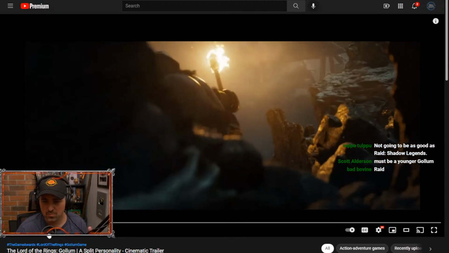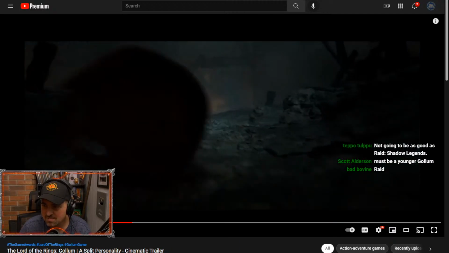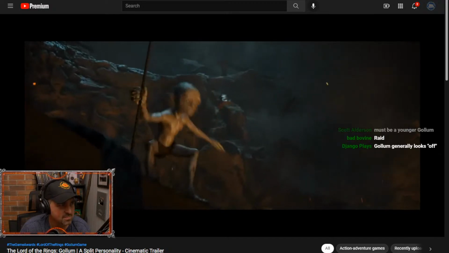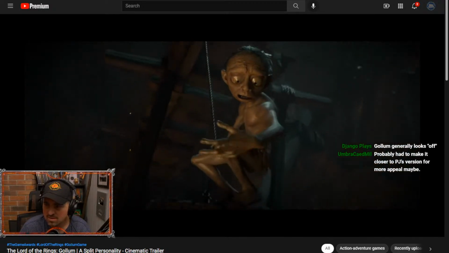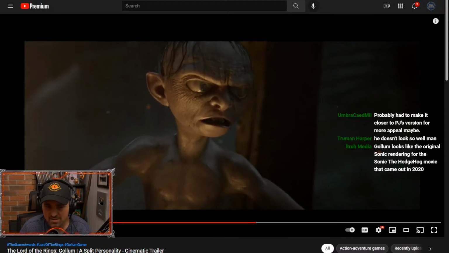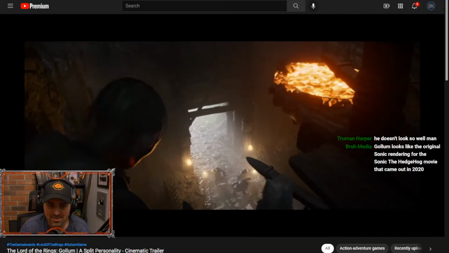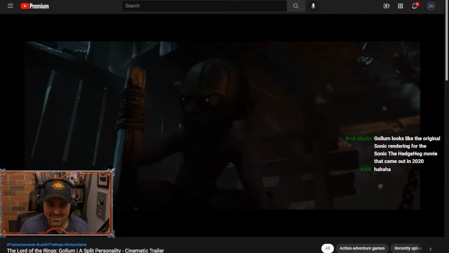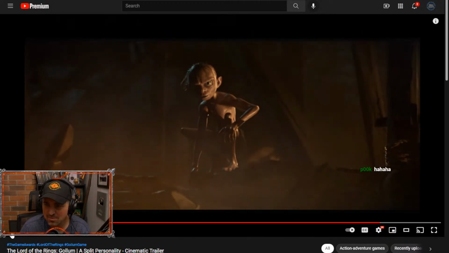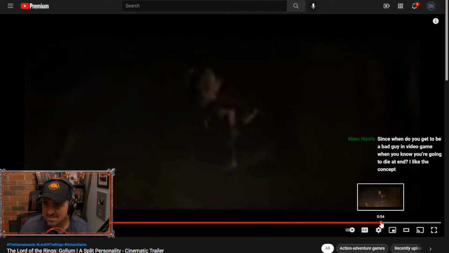So we've kind of got Gollum's two personalities fighting with each other throughout this. Strangling an orc there, all in a day's work. So yeah, we're definitely looking at a stealth game, which we've known. Gollum looks like the original Sonic rendering for the Sonic the Hedgehog movie. He doesn't look that bad. That was bad. I did see the Sonic 2 trailer came out. It looks pretty fun. I like that shot there at the end. This shot right here looks pretty menacing.